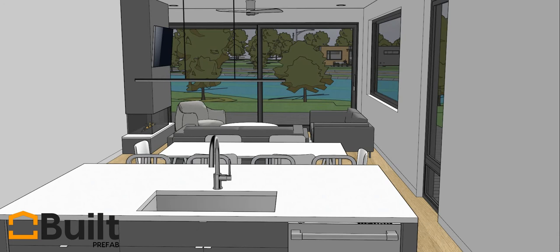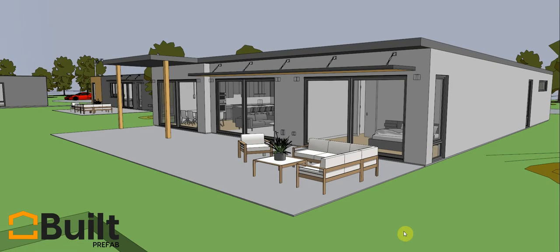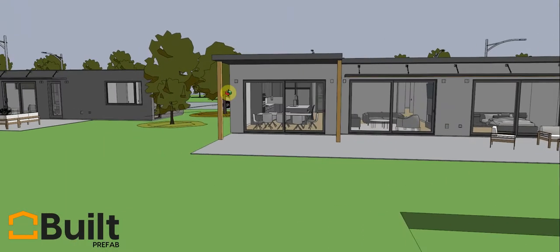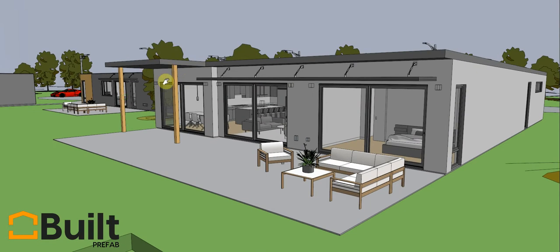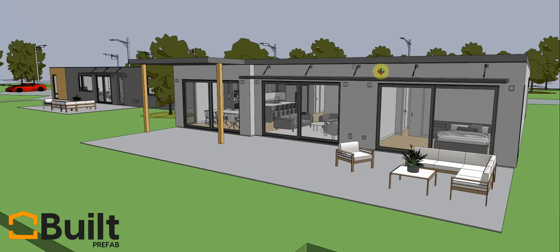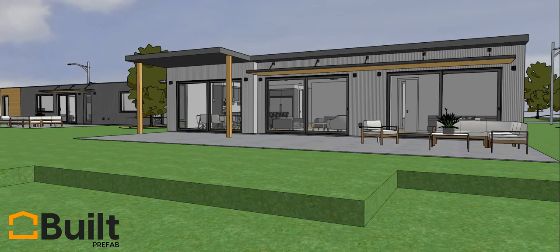Yeah, so up from the Meadow, then we get to the last 2, the sort of largest units in our line, and this is the Coast. It's 2,464 square feet, and it's basically 3 large modules, and we've done this nice kick out and then a little bit of an overhang right off the modules, and then of course the cross laminated timber facade there. So let's just go over to the cutaway.